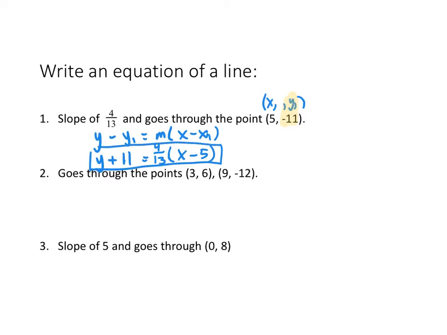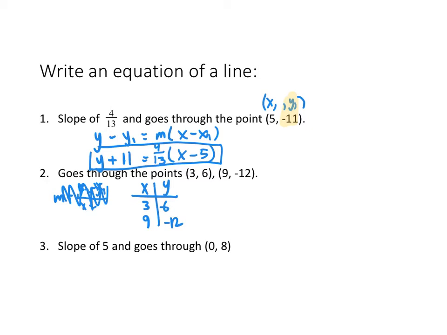The next one says we want to find an equation that goes through these 2 points, and so I have a point, but I don't have a slope, so I need to figure out my slope. Now, many of you have learned the slope equation, y2 minus y1 over x2 minus x1. I'm not even going to do that. I don't like doing that. I always think of slope as rise over run. So let me put my points into a table. It helps me see what's going on.